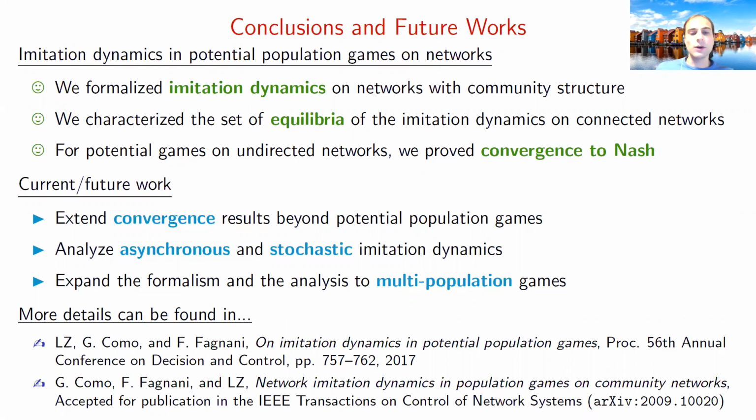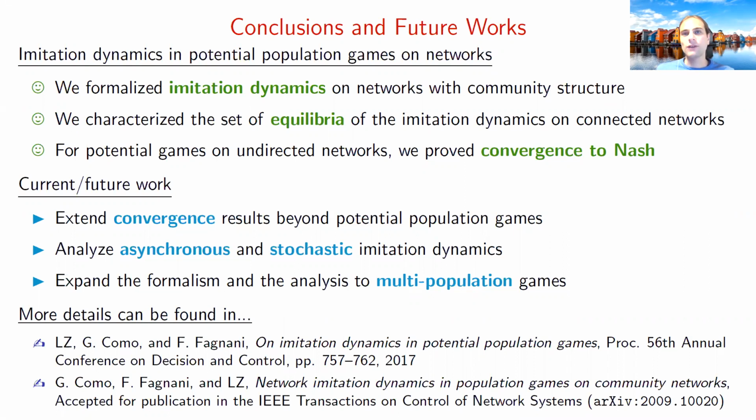And then we want to extend our analysis to asynchronous and stochastic imitation dynamics. Actually, we already have some preliminary results on stochastic imitation dynamics, but only in fully mixed scenarios, so in cases where the communication network is a complete network, and we want to extend our result to more realistic cases. And then we want to expand our formalism and consider multi-population games and more general scenarios.